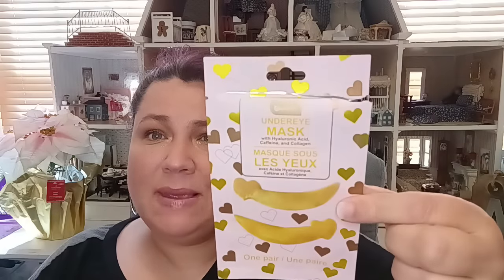Now, this is the Be Pure Under Eye Mask. And these are the ones that look like these. And when you take them off, they're like gel. They're like jelly. And you put them on, and they're not going to come off until you take them off. And I found it to be very relaxing. I was able to clean and do what I needed to do, and they stayed on, honey. They were not going nowhere. So if you're one of those people that are like, okay, I want to do my beauty treatments, but I got things to do, you know, this is like a real thing for me. I have things to do. This would work out great for you. So if you see this by Be Pure for the under eye mask, I liked it, and I'd get it again. That was a good one.